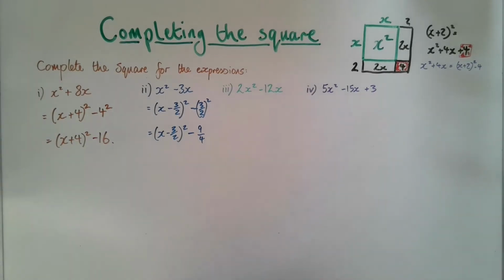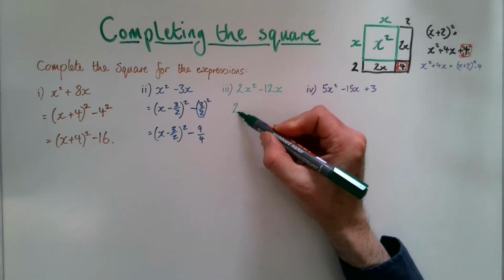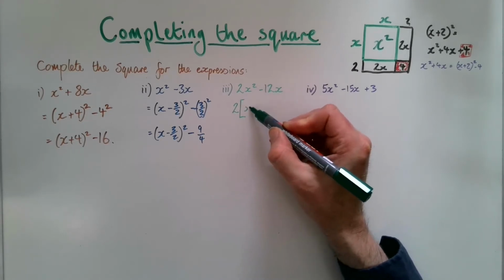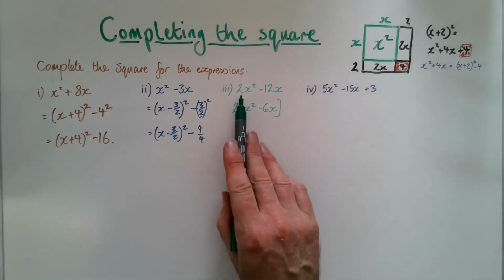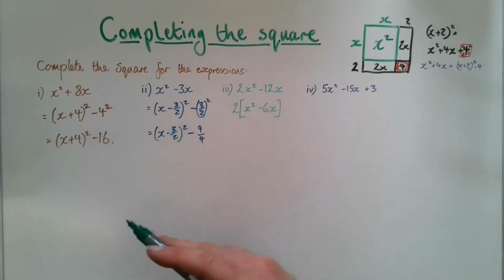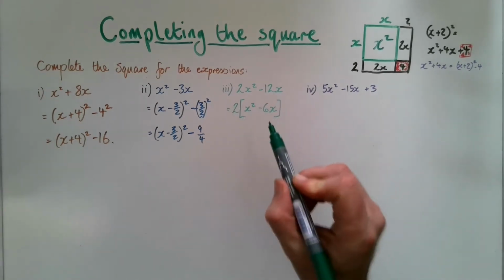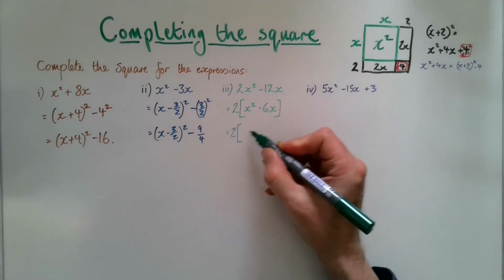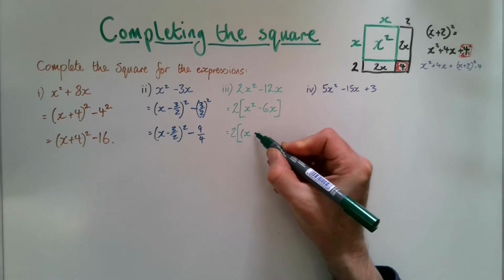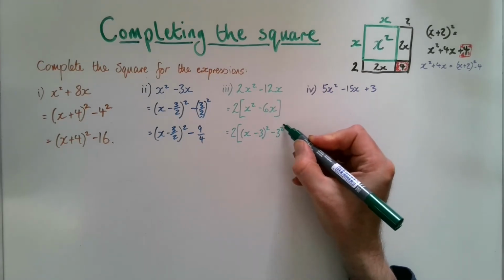Now when you've got a coefficient of x squared, I like to put a square bracket into what's going on. So what we're going to do is we're going to say, right, this is going to be 2 times the bracket, so what I've done is I've taken a factor of 2 out of both of those. Now sometimes it's not just simple factorising, but we'll come on to that on here. I'll be quiet about that. Let's just do one thing at a time. So we've taken that factor out of there, and then we need to complete the square for that bit inside, and don't worry about the big bracket for now. So that's going to be x plus 6 over 2, which is 3, squared, and then we're going to have to take that number squared away as well.